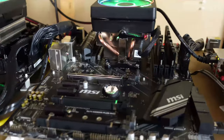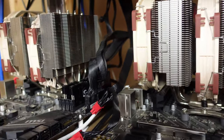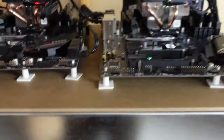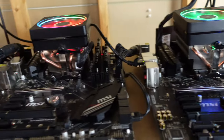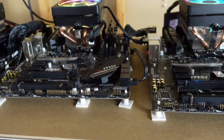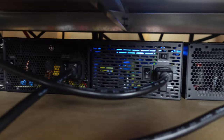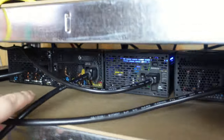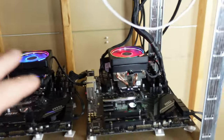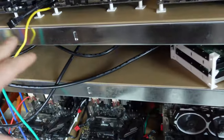We're not going to be getting all six actually up and running off the single server PSU today — we're going to be doing some testing. I'm still waiting on some parts to come in to make this more widespread. The reason I want to do this is because instead of using all these ATX power supplies and all these cables filling up my PDU, I want to get rid of all those and run as many as I can off a single server PSU to clean up all these cables.